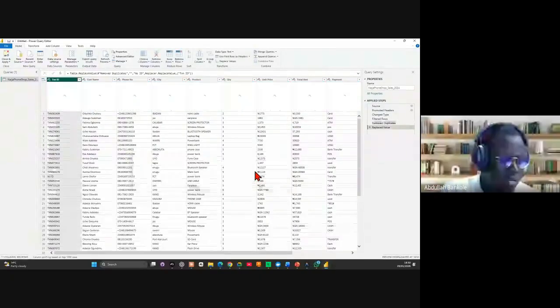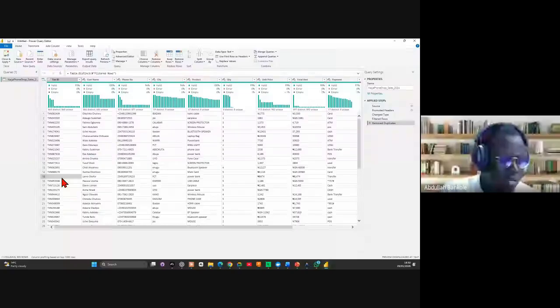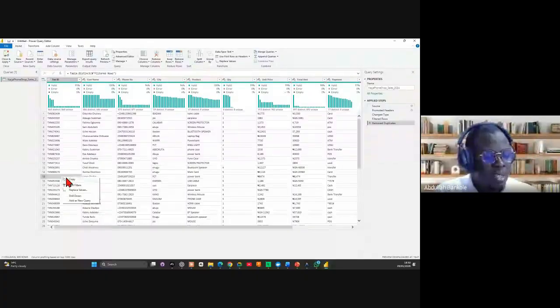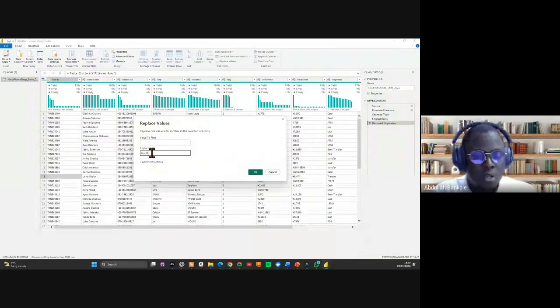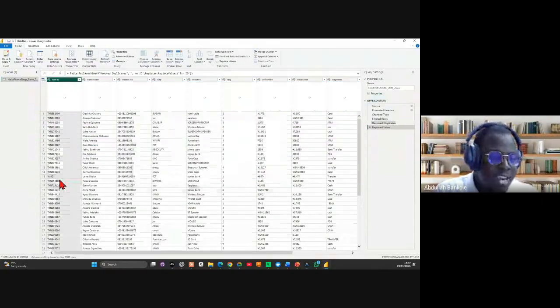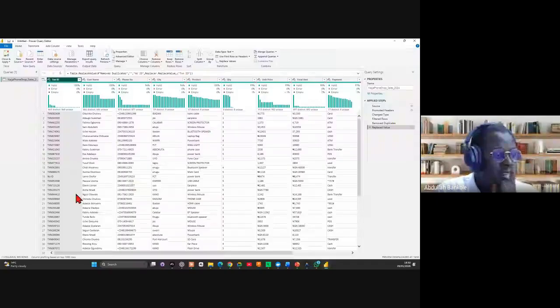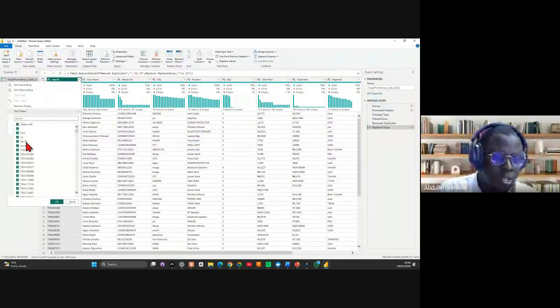You can see now automatically it says no ID. Let's do it one more time. I go to the place where I want to change something, right click, and see replace value. I click on it, go to replace with, write no ID there, then say okay. Anywhere there is a blank, it is going to change that blank to no ID. Let's go back up here. We can see no ID. What remains now is none, nil, NA, and minus.